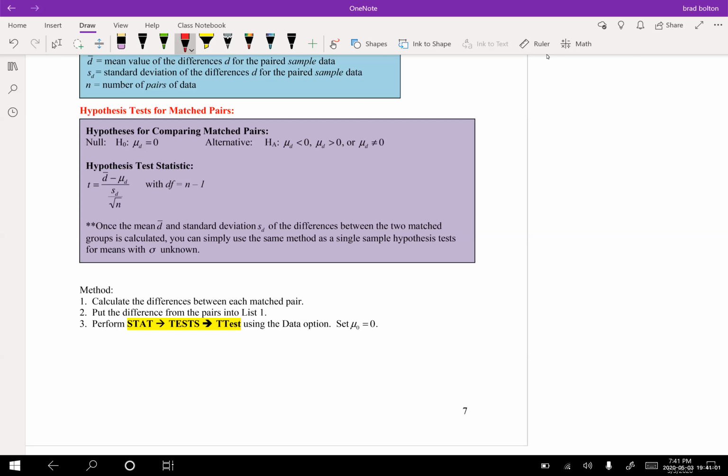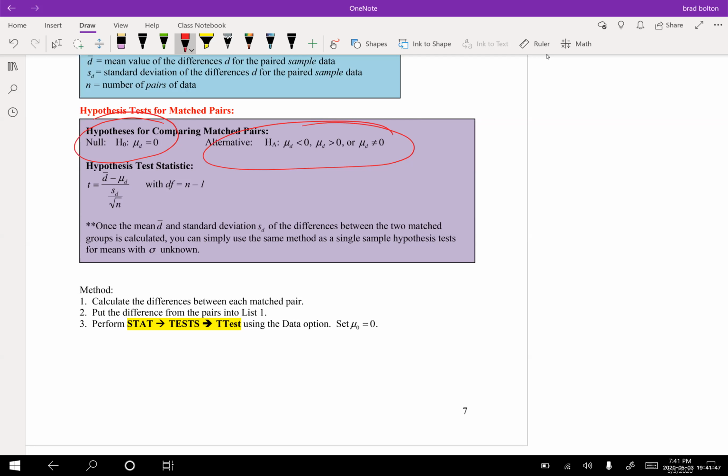So something to note, all of our hypothesis tests for these will always look like mu d is equal to 0. So the null is saying that there doesn't appear to be a big difference. And the alternate hypothesis is saying that the difference is less than 0, the difference is greater than 0, or the difference is not equal to 0. So it also depends sometimes on how you subtract, if you get positives or negatives. So I'm going to kind of discuss that a little bit, but you normally want to be consistent in how you do it. I'm probably always going to do top data minus bottom data, but if you want to always do before minus after or after minus before, just be consistent in what you do.